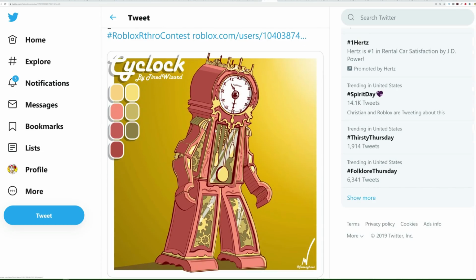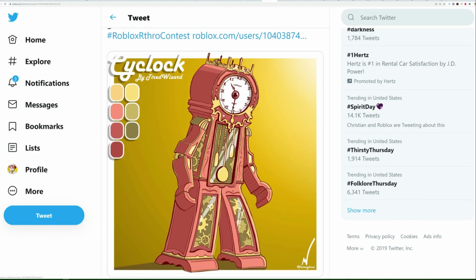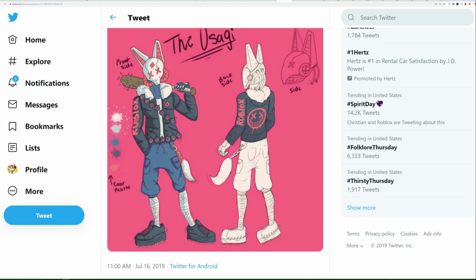Next one here is by Nick. This is Cycloc the Tired Wizard. Looks like a clock to me more than a wizard, but okay, maybe it's sort of like how Doctor Strange can turn back time. I don't know, but it is a clock. You can be a clock.